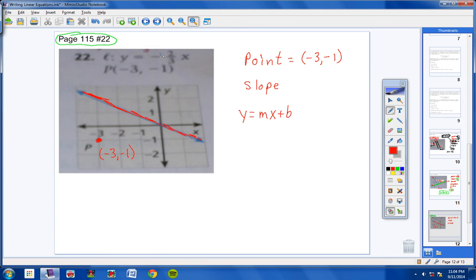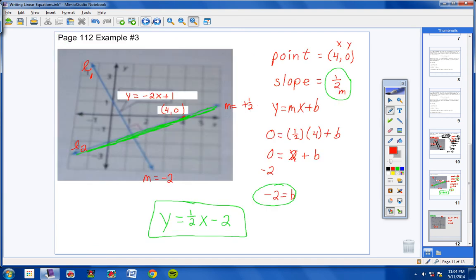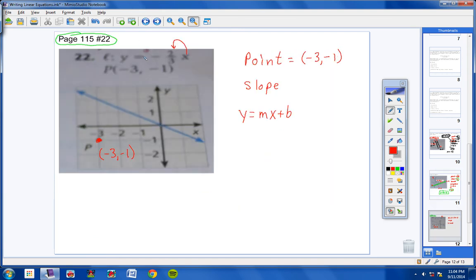They give you the equation. It's right here. Look in your books. You'll see it. Y equals negative 2/3 x. So, students, look. Y is all by itself. What is the coefficient of the x? Negative 2/3. So if the coefficient of the x is negative 2/3, then that means that the slope of this blue line right here is negative 2/3.